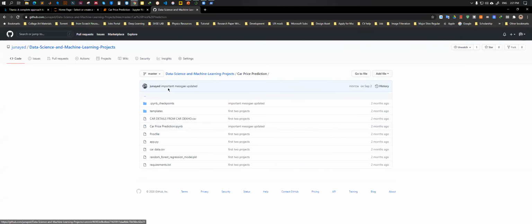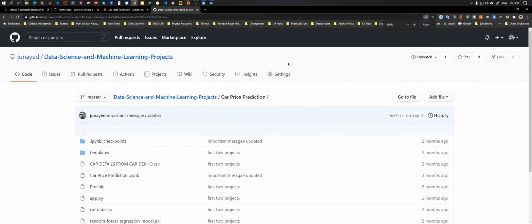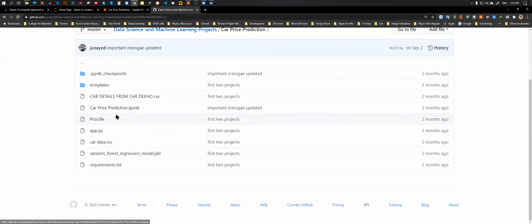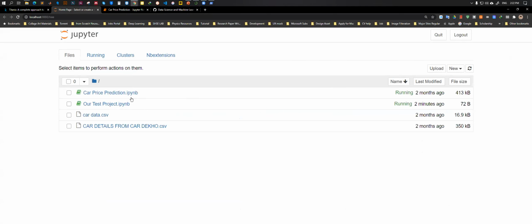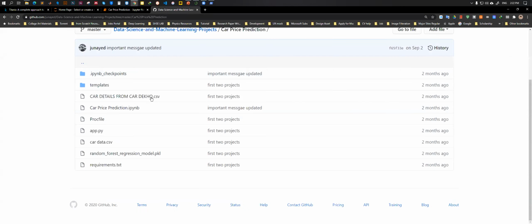GitHub is a sort of online repository. It is kind of like a Google Drive, you may say, online. Here you can keep your code available for anybody, or you can keep it to yourself as well. This code is open, I kept it open. So you go here, and here also the same file we saw here, right? ipipe.np is also uploaded online.